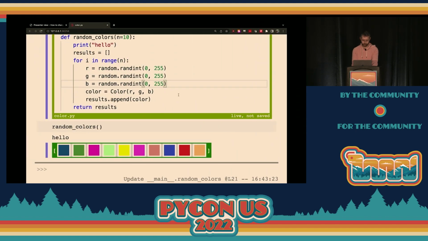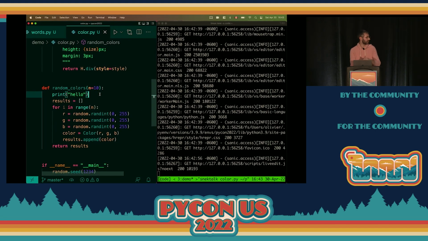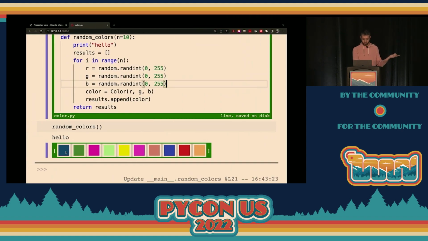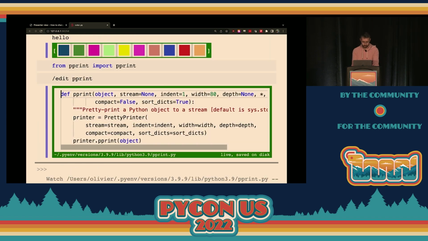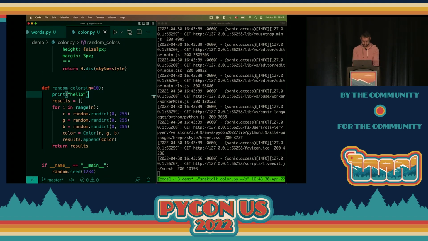Once I've changed it here, I can choose to save it, and then it saves it back into the original source file. You can also use it to edit built-ins and stuff like that, and you can even save them back. That's like the worst foot gun I've ever written. But anyway, that's basically it for that.